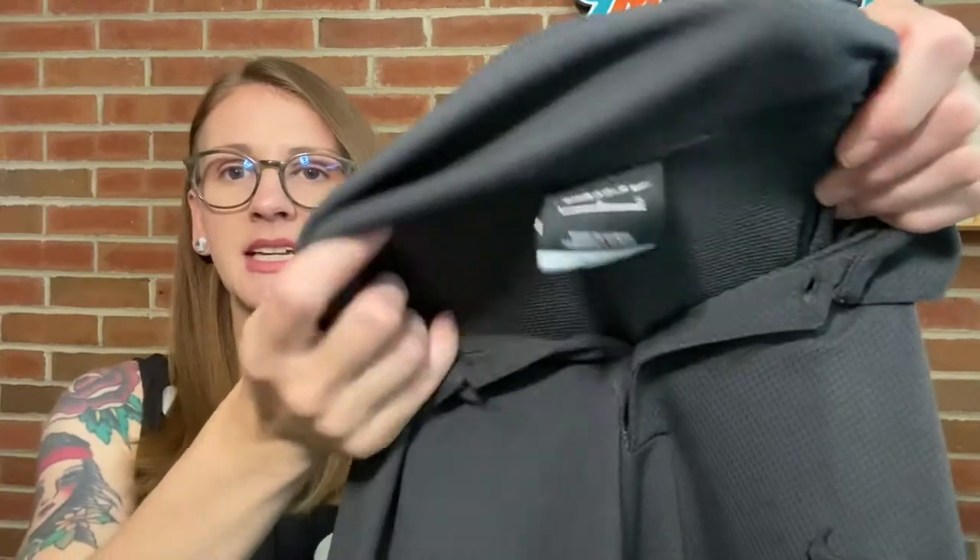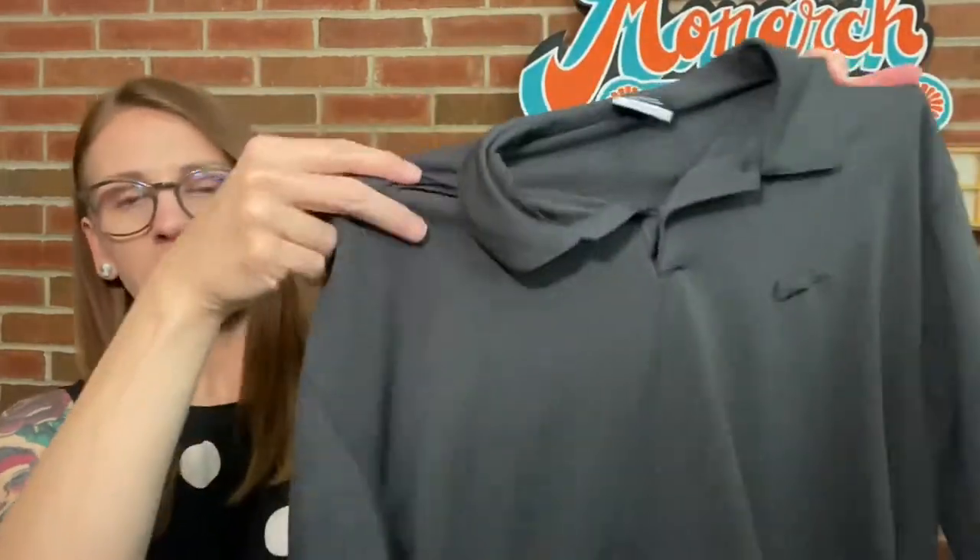That worked with this item — it's a Nike golf polo, just a gray dry fit shirt, really nice. I feel like other sellers have a lot of luck selling these for more than $12, but I had it listed for a long time and finally decided to let it go. I'm really excited that a buyer took advantage of the closet clear out deal. The golf polo sold for $12, so I made $9.05 after Poshmark's fees.